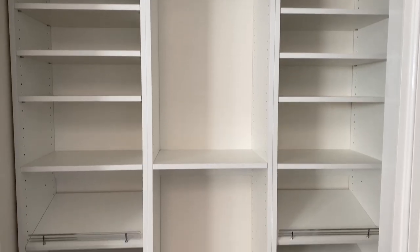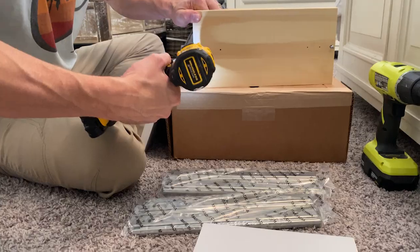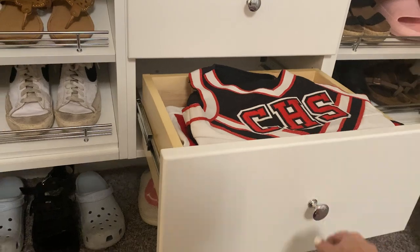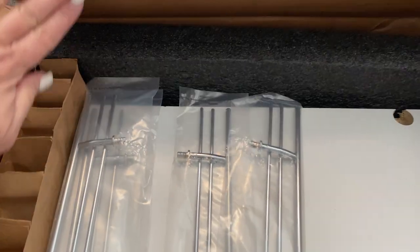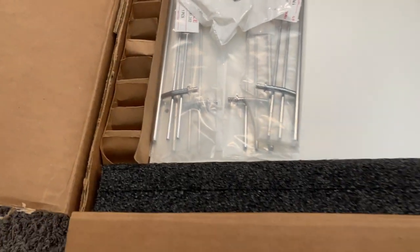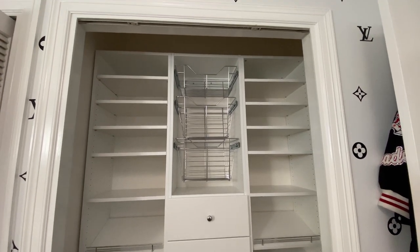What I really love about this system is the components hang from the wall so the floor is left open. They do offer systems with legs as well, but I really prefer the floor to be free of clutter. Once all three towers were mounted, we began constructing the drawers and hanging the shoe shelves and wire basket components inside the towers. Let me show you how well everything is packed — when items are shipped it is so important that they are packed well, because nothing is worse than getting deep into a project and having to return a part because something was damaged. Our system was not missing a single piece or damaged in any way.